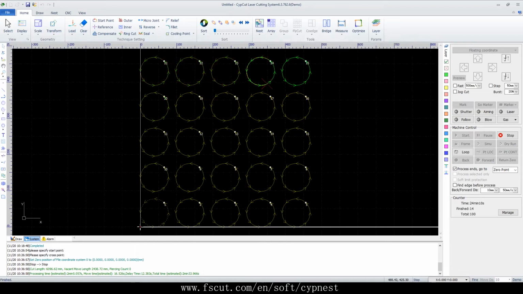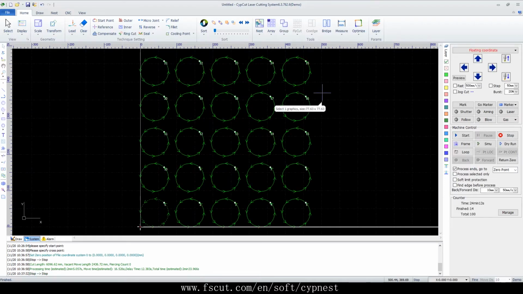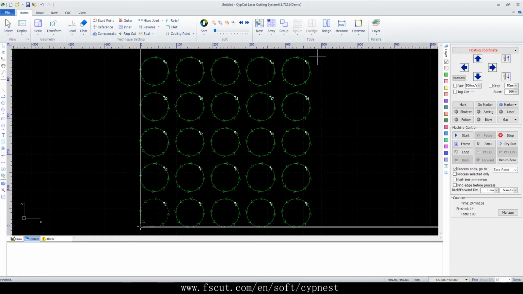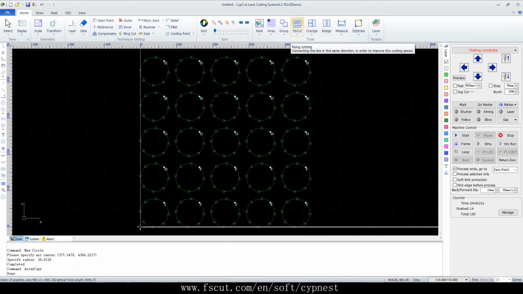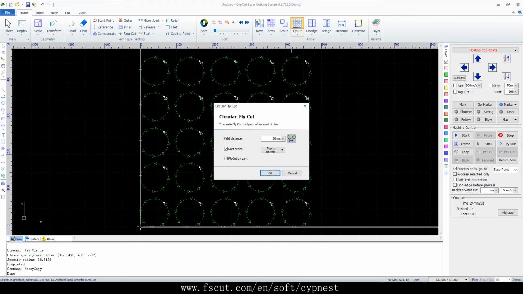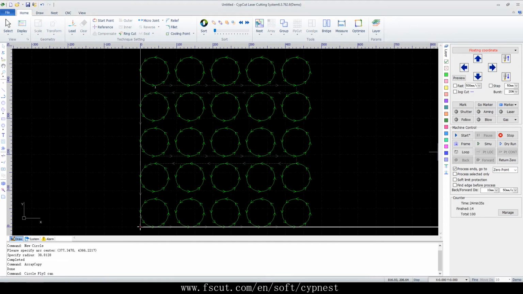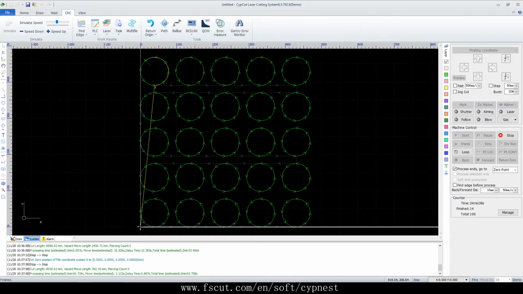First, we select all the graphics. And click FSCUT. Make sure the distance is valid, and we get FSCUT paths. Now this is more efficient. The same applies to rectangles.